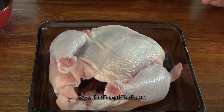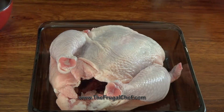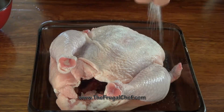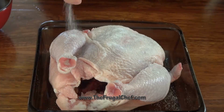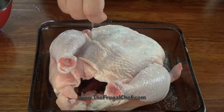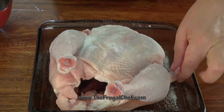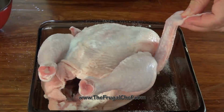So this chicken's about 4 pounds, so we're going to use 4 teaspoons. And we're just going to do this. Sprinkle it very generously with our 4 teaspoons, okay? We're going to put extra between the legs, extra at the wing.